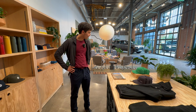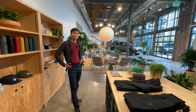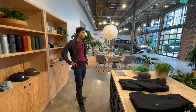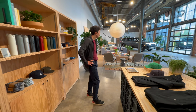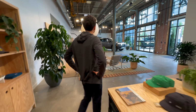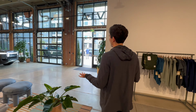Being kind of an open industrial warehouse space really fits the RiNo vibe, but also really fits a lot of various flexible options. So I like how it's not just a dealership. If you walked in during an event, you might not even realize this is a Rivian showroom, quote unquote. It's just a place to hang out. Yeah, a place to hang out and maybe learn about a really cool EV that you didn't know about before, and just learn about EVs in general.